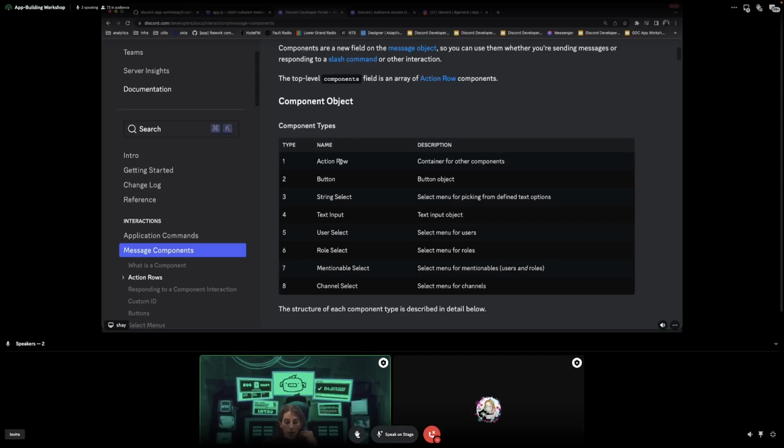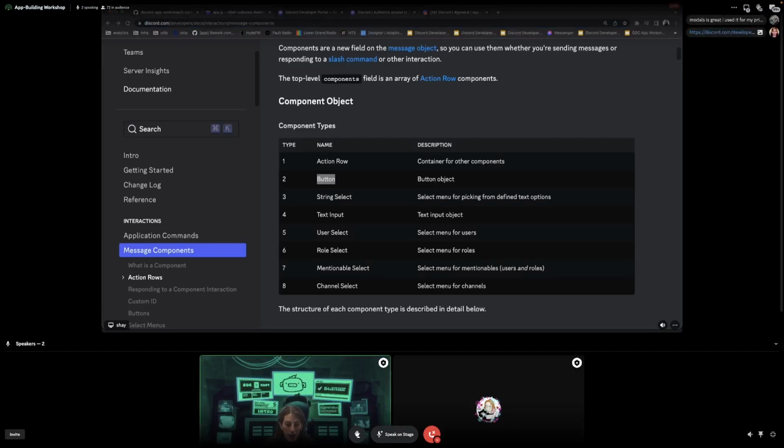So you have an action row, which contains interactive components. So we're actually going to create an action row and then put a button inside. But you can also have the select, an input if you're in a modal, or a different kind of select, like a user select or role select or a channel or mentionable. And those are the ones that are automatically populated with Discord resources. So if you wanted a list of users or something like that, you can use one of these selects down here. But we're just going to be creating a button.